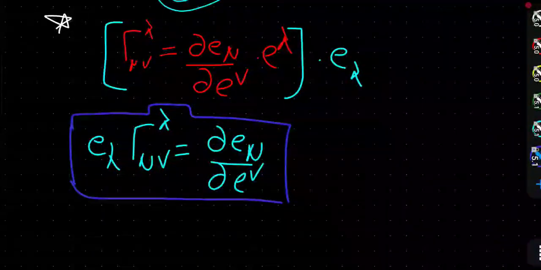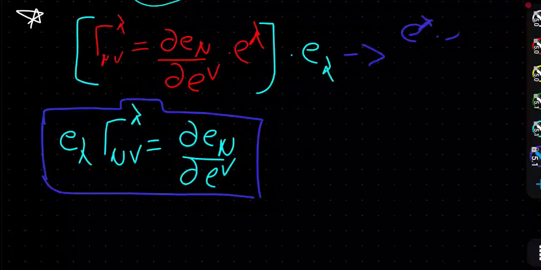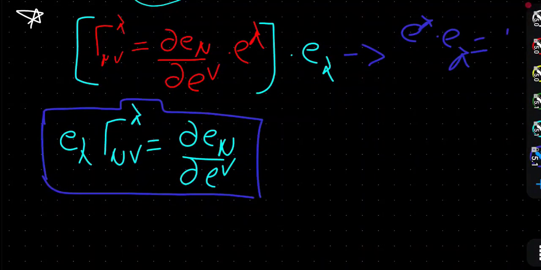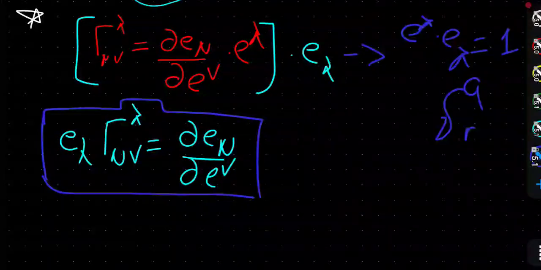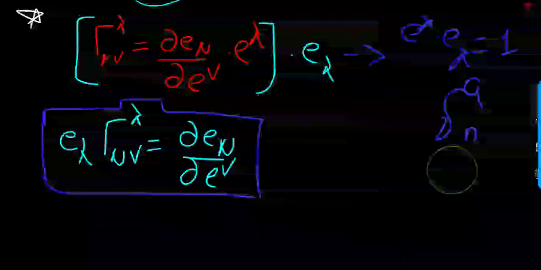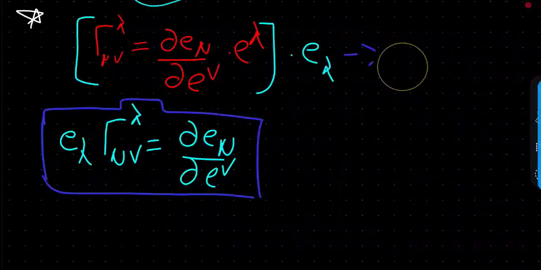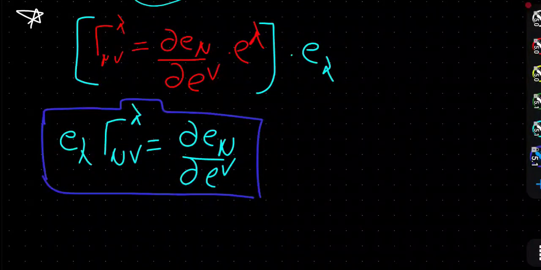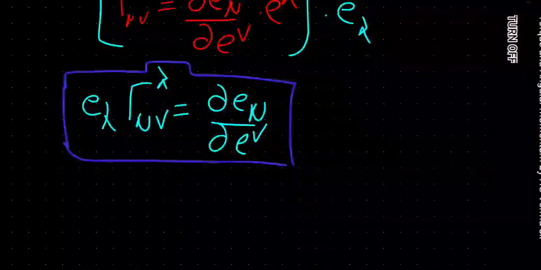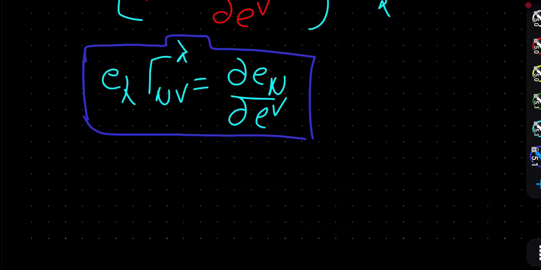I hope you know that here I'm going to note that e lambda into e lambda is equal to 1, because this is generally the property of the Kronecker delta, that suppose you have a and b, if a is equal to b, it is equal to 1. Okay, so these are general indices. You have to do this in tensor calculus, or else I will also try to teach this. So this is the general definition. This is one of the very important formulas that I'm going to use here.